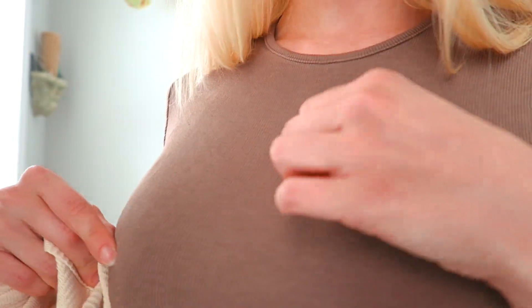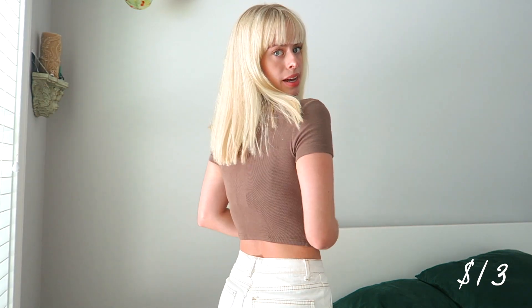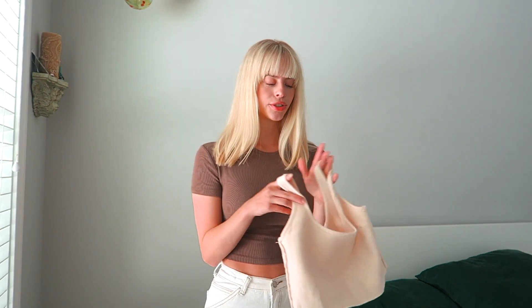Next I have this crop t-shirt in the color brown. It does have a ribbed material. This is another staple that I am obsessed with on YesStyle. If you're looking for something basic, you have to get this top. This is only $13, so it's so affordable. Currently I'm wearing a size medium — they don't have a size large option, so even the medium is pretty tight, but it's stretchy. This is another thing I highly recommend on YesStyle. This one gets a 10 out of 10.